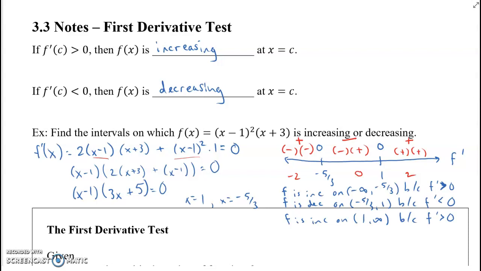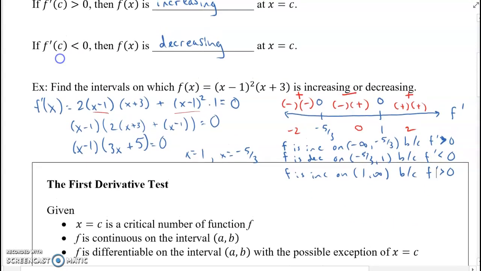We probably recognize that from our velocity questions from the last unit, when we're asking when is the particle moving to the left or to the right. That's the same idea. All right, so that leads us to the first derivative test. And this is, again, fairly obvious, I think. When you understand the concepts, this is not very tricky at all. As long as we have a critical number, in other words, a number where the derivative equals 0, like we did up here, or a number where the derivative is undefined, and our function is continuous and differentiable, and it doesn't have to be differentiable at c, but it has to be differentiable everywhere else on that interval, then we can use the first derivative test.